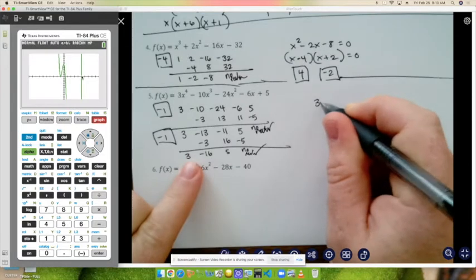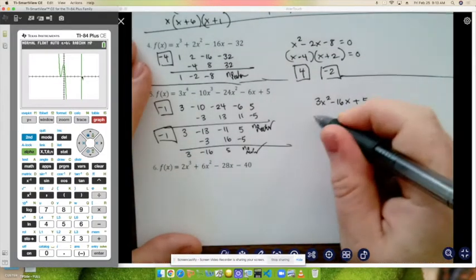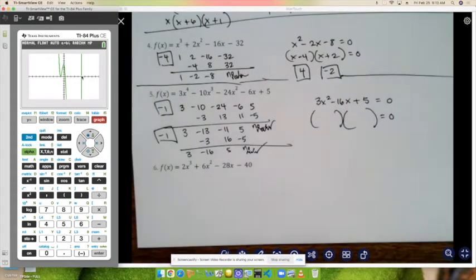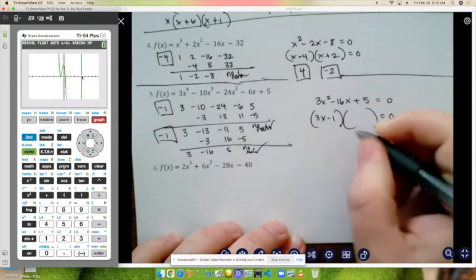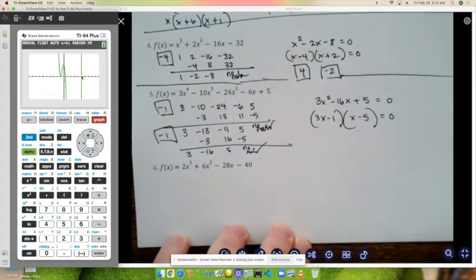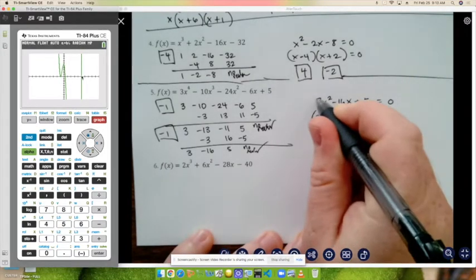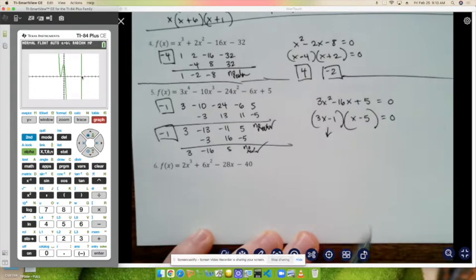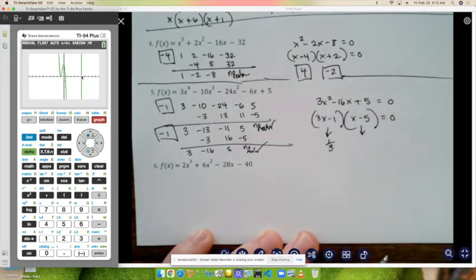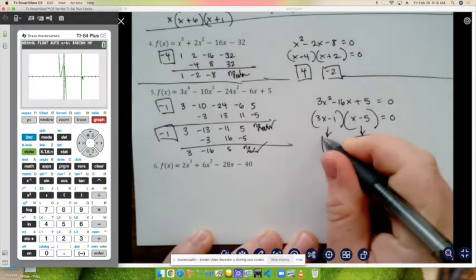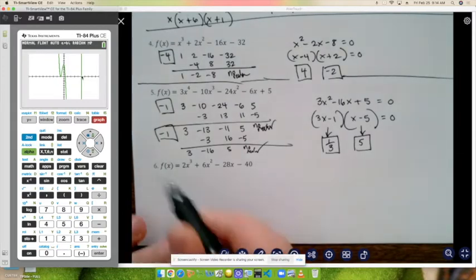and just the 3x squared, the negative 16x, and the 5, and I can just solve that quadratic with whatever means I want. It does factor. I used the box method, and I ended up getting 3x minus 1 times x minus 5. And those factors told me what my solutions would be. That first set of parentheses, what makes 3x minus 1 equal 0, positive 1/3, and what makes x minus 5 equal 0, positive 5. So my 4 solutions are 5, a third, negative 1, and then negative 1 again.